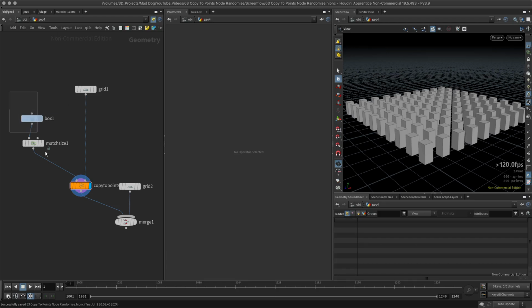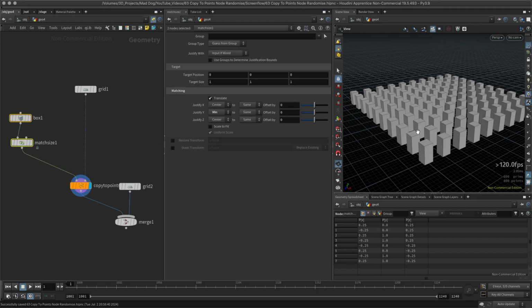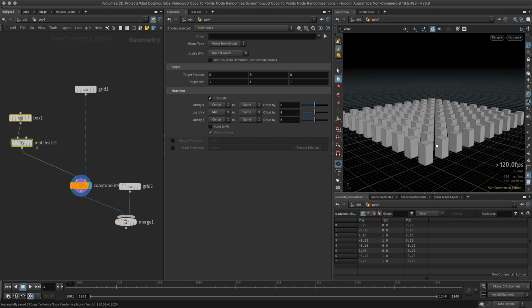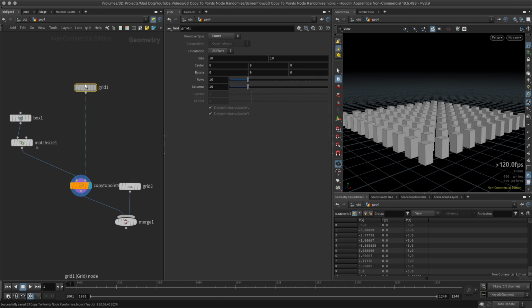Hello, me again. So following on from the last lesson, I want to quickly show you how to randomize the colors and also the overall scale of each cube here. So let's quickly look at that. Now there's a very simple way to do it. There's also a little bit more of a complicated way to do it, but I'll show you both ways quickly.